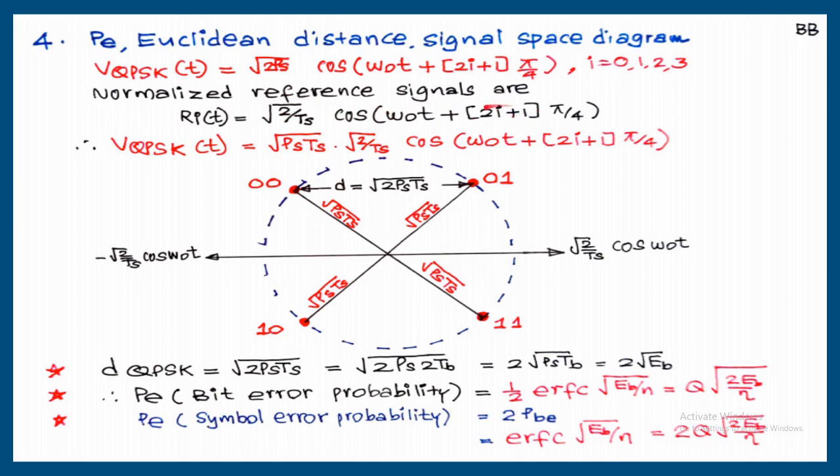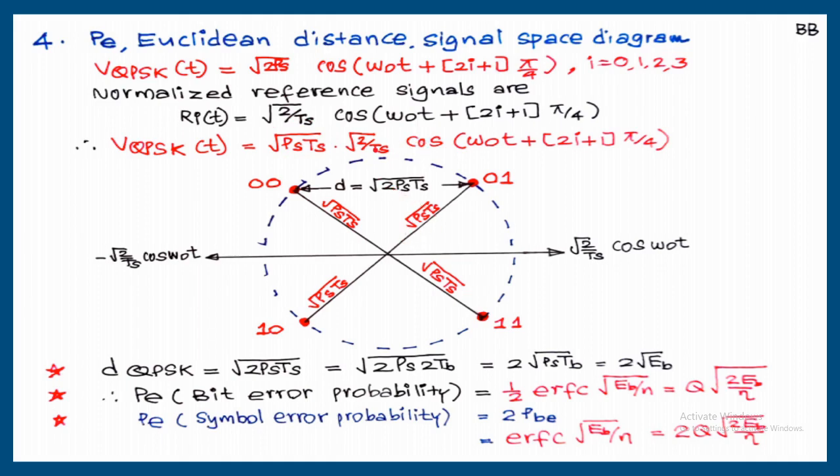Second step is over. Now the third step, write the first equation in terms of normalized signal like this. Root PSTS into root 2 by TS cos of omega 0 t plus 2i plus 1 into pi by 4. After the cancellation of TS and TS, you can see the same result we will get. So there is no difference between first equation and third equation. So what we are doing, the first equation is represented in terms of normalized vectors. Now along each normalized vector we will get 1 point with respect to this amplitude. That we are going to get here.